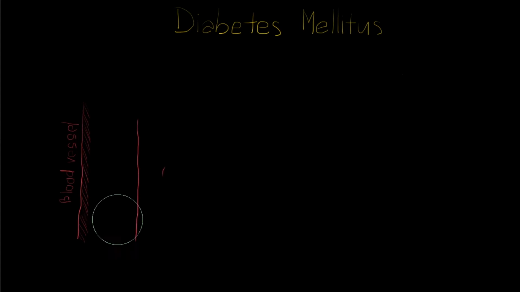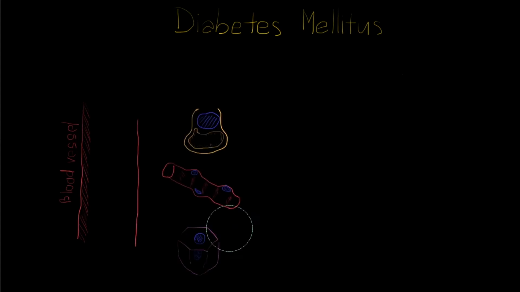Glucose, being the most important sugar of human body, has the capacity to enter pretty much any cell. And there are several ways how glucose can enter the cell depending on the cell type. However, in diabetes mellitus, it is the insulin-mediated glucose transport that's effective, and this takes place in two major tissues of human body, adipose tissue and the skeletal muscle.